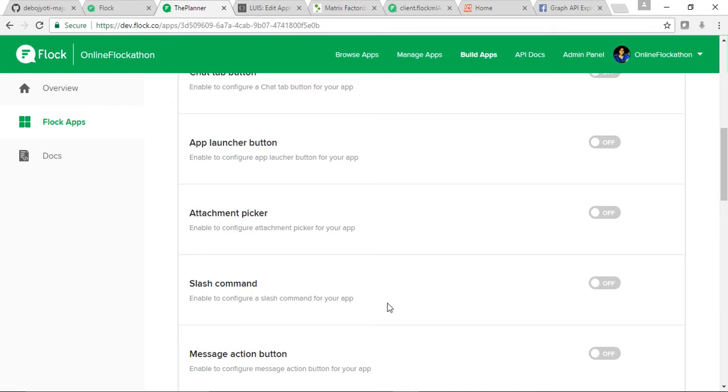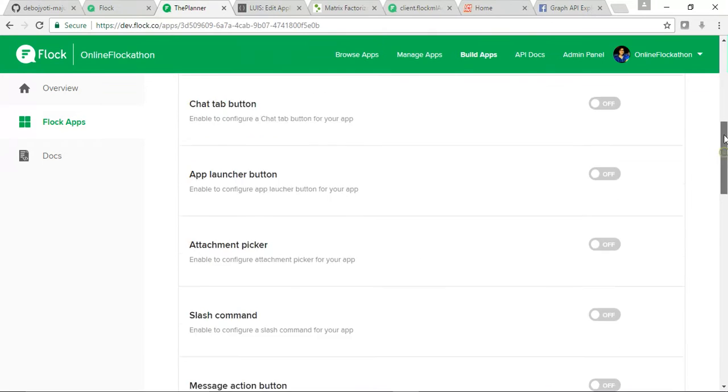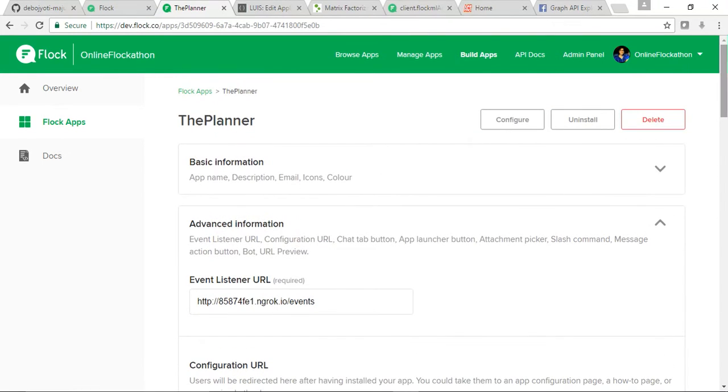What we have built is a planner application, which is a bot that works with Flock. It's a dialogue based recommender system. What does that mean? It's more or less like an assistant friend in your Flock contacts, to whom you could ask to recommend restaurants or any activities or events you want to go to, music events, dancing events, and so on and so forth. So that's the brief idea.